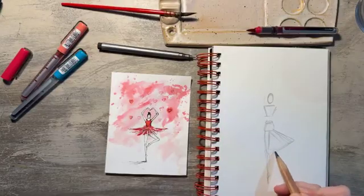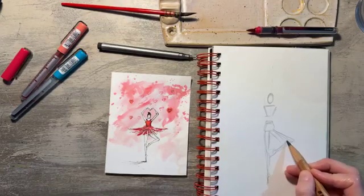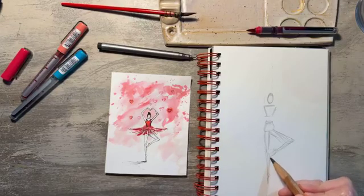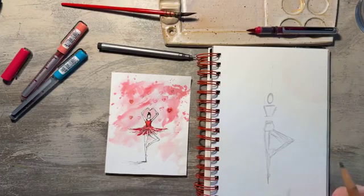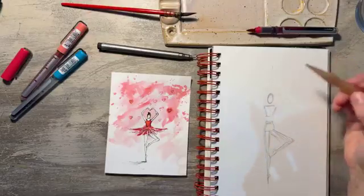And then we have also the toes here too, so we keep an eye on the fact that the leg needs to be a bit longer, so that we also have the toes here towards the calf muscle. And yeah, that's it. So I would leave the rough pencil sketch for the legs this way.